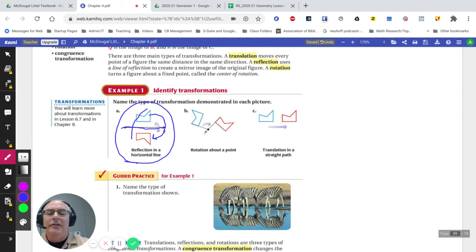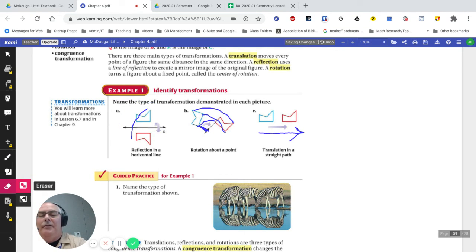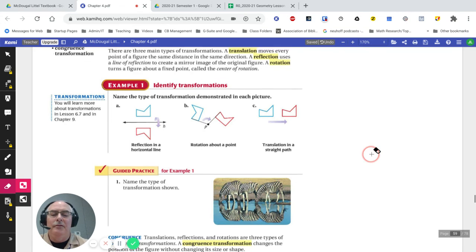The second is a rotation. So it's as if I have this on a stick and I just move the stick this way, and then every piece moves along with it. And the last is a translation, and a translation says I move along at a straight line. So here again I have different transformations, either reflection, rotation, or translation.